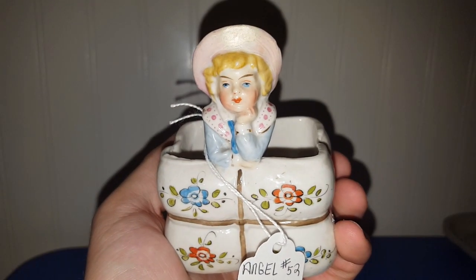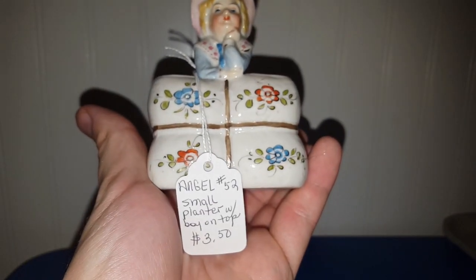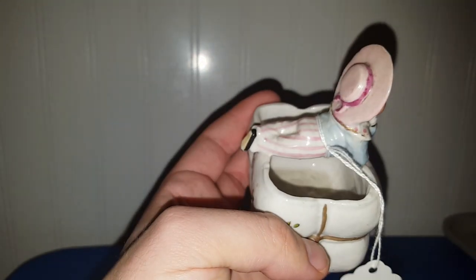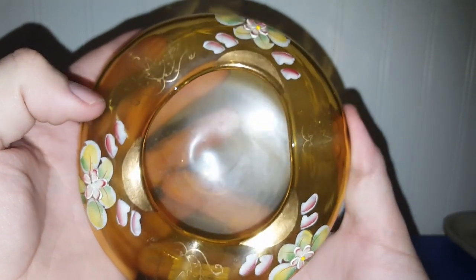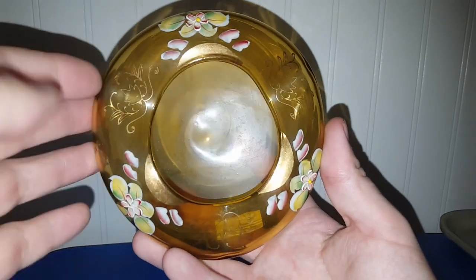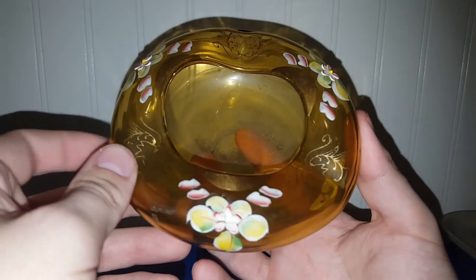I found this really cute planter — at least I assume it's a planter. It looks like it's a boy just perched over the pot. Small planter with boy on top, $3.50. No markings to say who made it — I would assume this is probably a Japanese piece. That'll definitely be up for sale at a future live sale. I also grabbed this yellow glass with painted flowers on it — it was only $4. I don't know if it was hand-blown or not. I don't think it is because it's frosted and cloudy on the bottom. If you all happen to know who made it, let me know in the comments below. I don't know if it's Fenton or what, but either way, it's still a really nice piece of glass.